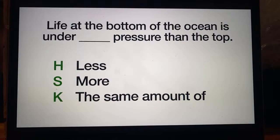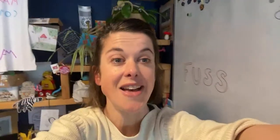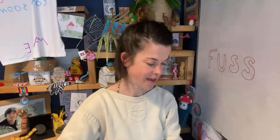And life at the bottom of the ocean is under more pressure than at the top because there's more water particles pushing down. So the mystery word was fuss. Did I catch you out? It would have been too obvious, wouldn't it, if the mystery word was fish? But that was really mean of me because fish was an option, but you had to get some answers wrong to get the answer fish.